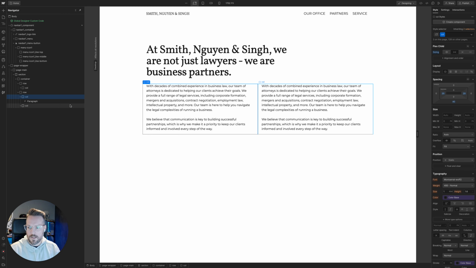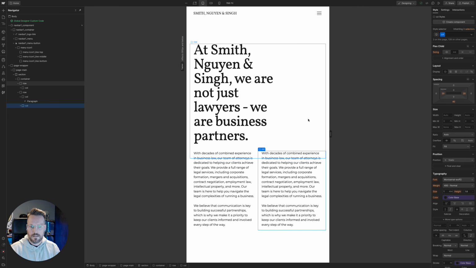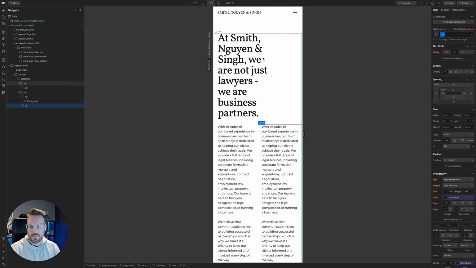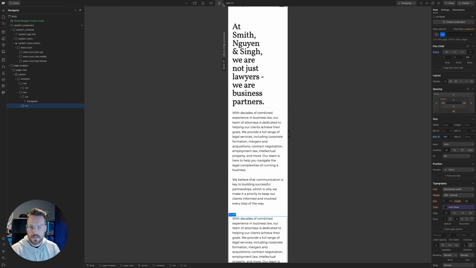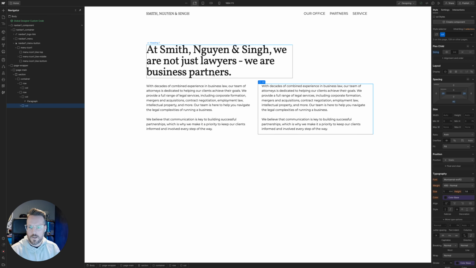And now we have 2 columns with no other combo class going on, because these 2 columns are just going to take up as much width as they can inside that row. So as we shrink here, it's just going to stay 2 columns there. We're probably going to change it once it hits mobile because that looks terrible. But as you can see, if you go down to the mobile portrait, it already is kind of going how we want. But let's do this.